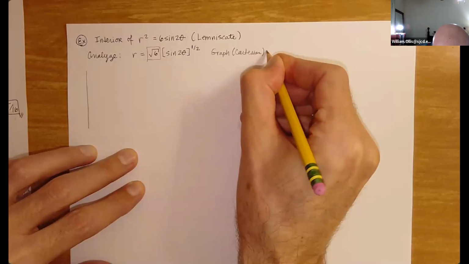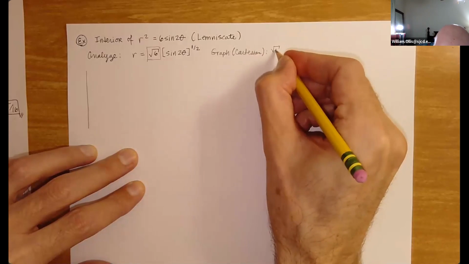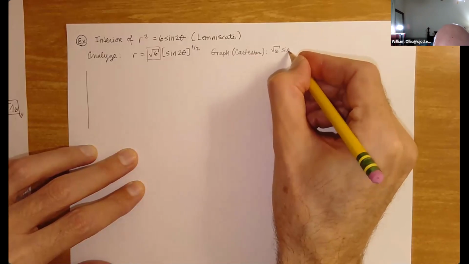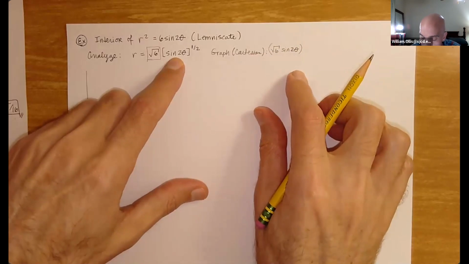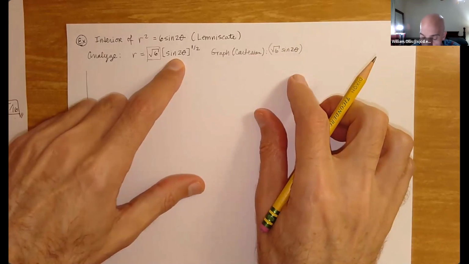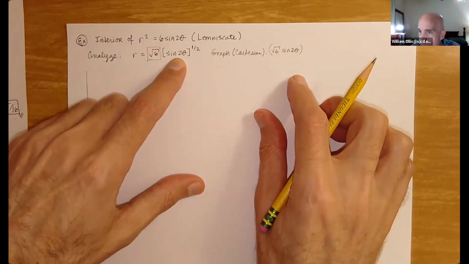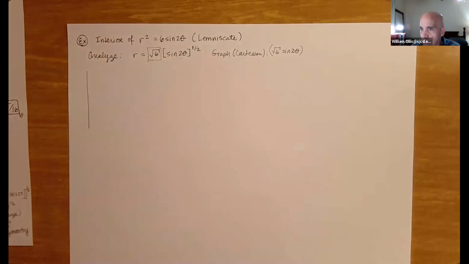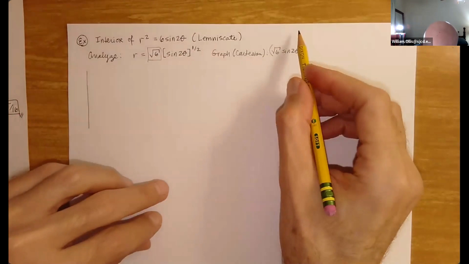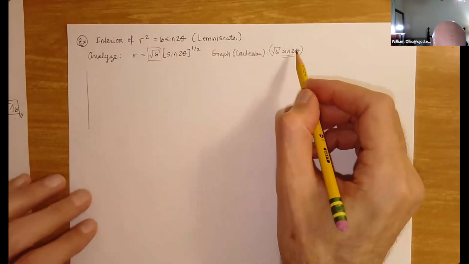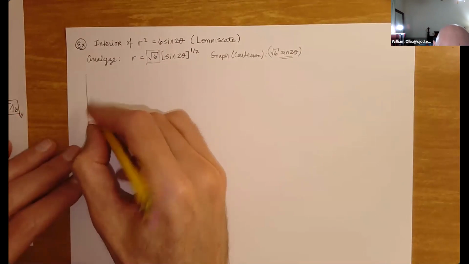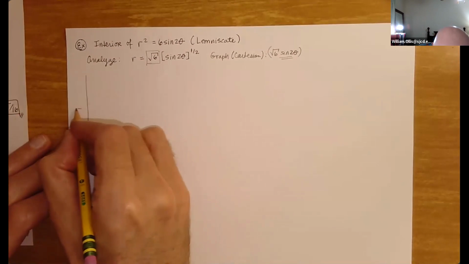Cartesian, we'll just look at square root 6 sine 2 theta. And then of course, since the maximum is 1, when we square root it, we don't get a completely different curve. It's not going to look exactly the same, but the maximum value will not be altered. So the idea here is that this will be okay when we do our analysis. This is a standard trick, and it works.